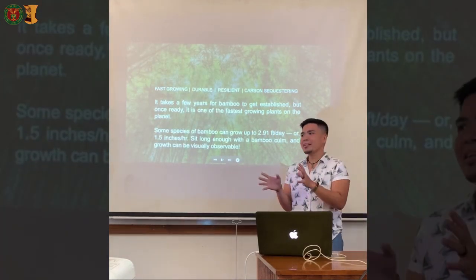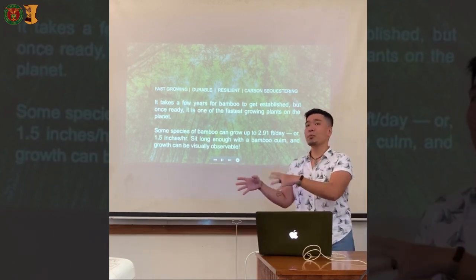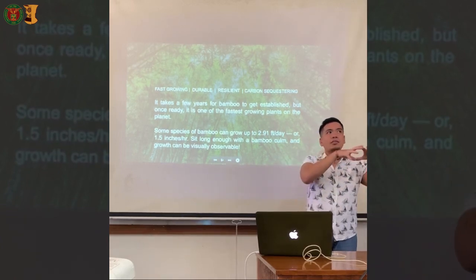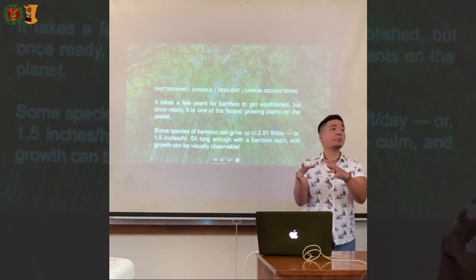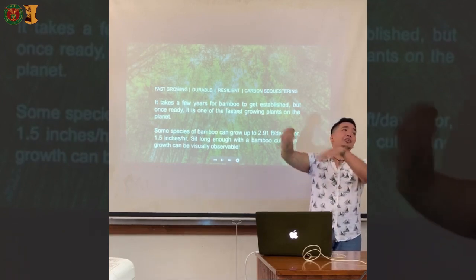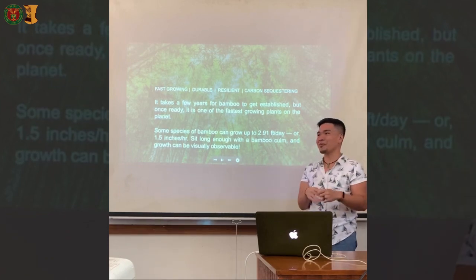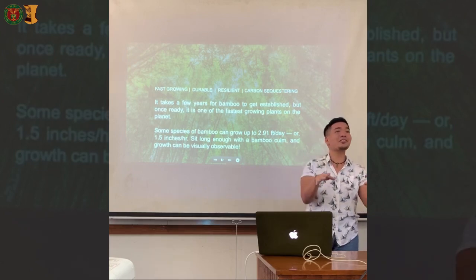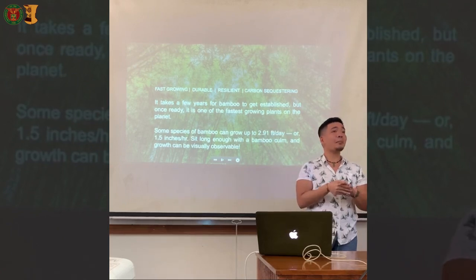Now, I like to think that the mobile library is more than just a vessel to carry books, more than just a vessel to carry these experiences for kids. The structure itself, the mobile library itself, is sort of like a statement, installation art. So I mainly pedaled the thing back and forth to the locations, and I would get cars honking at me, rolling down their windows, really curious about what that thing was made of. Bamboo. And kids would stop me asking, "Kuya, is that really made of bamboo?" And they were amazed to see so.